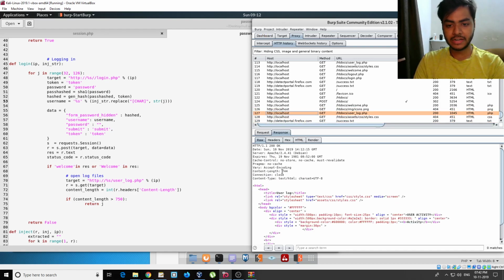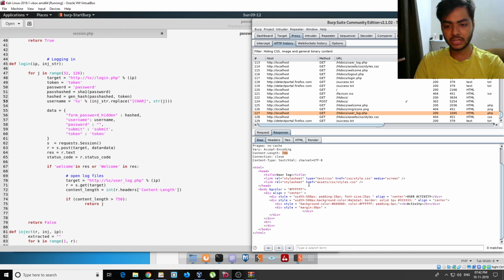If you see, the content length is 744, where it doesn't have any user log.